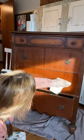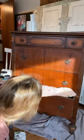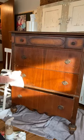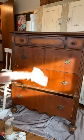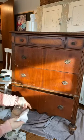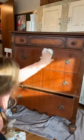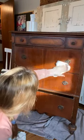The biggest thing is you just don't want water sitting on a piece of wood furniture. You don't want to douse it with water. With Dawn dish soap, the only thing about using that is you want to make sure you get any of that residue off. So you don't want to use a ton of dish soap, because you will want to rinse it and make sure you get any of that residue off.